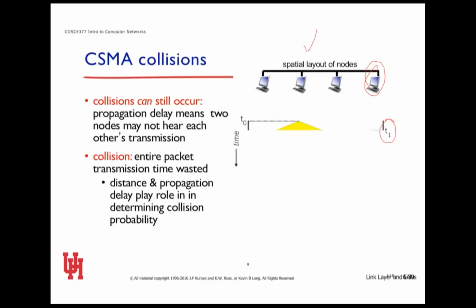Why didn't he hear that? PC number 2, PCB, whatever you want to call it here, why didn't he hear that the guy had transmitted? Was there a volcano between them? No. It's just that not enough time had passed, even at the speed that these signals travel on copper, close to the speed of light, it hadn't had a chance to reach him. So he was also following the rules, and he started to transmit a signal as well.